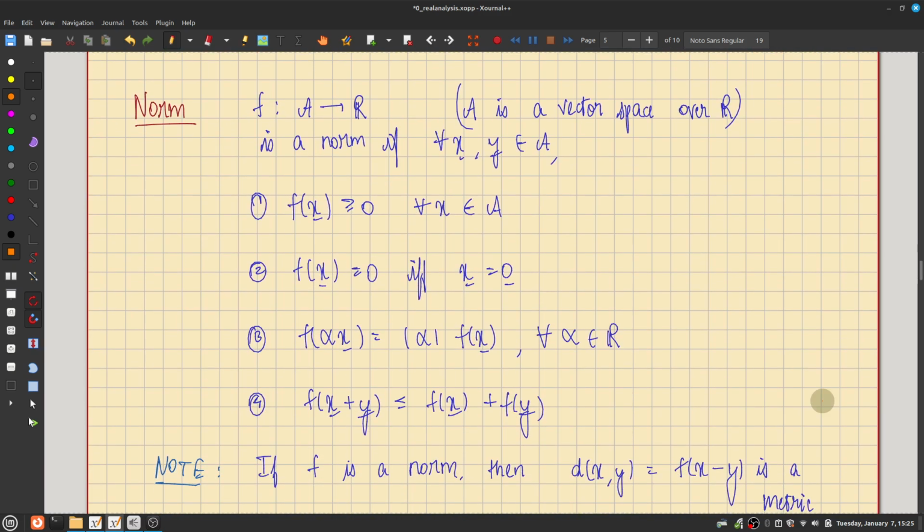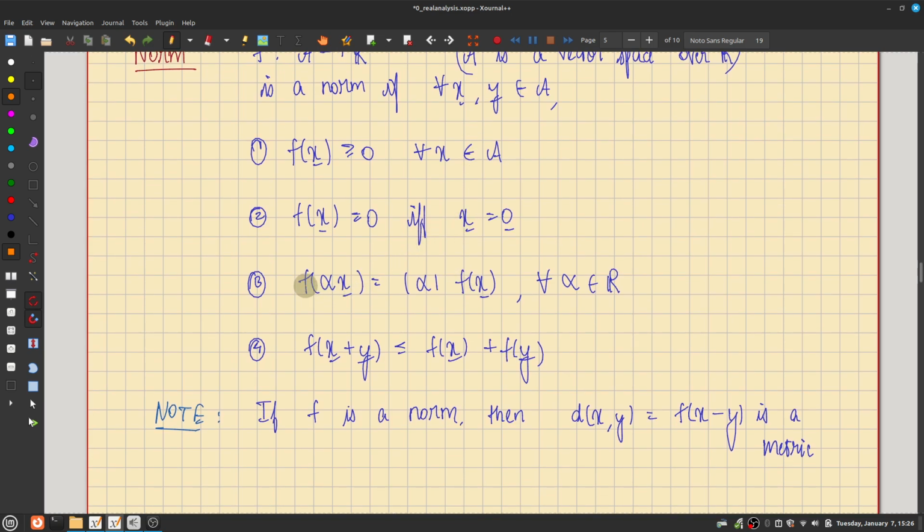Just as we defined a distance, we can define the length of a given vector, which we call the norm of a vector. So if you take any arbitrary vector space, a function is said to be a norm over this particular vector space if it satisfies a similar set of conditions, just as we had for the distance. So the norm of a vector is always greater than or equal to 0, and it's equal to 0 only if it's the 0 vector, right?